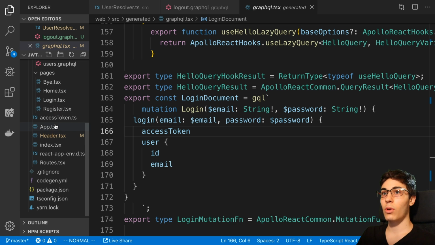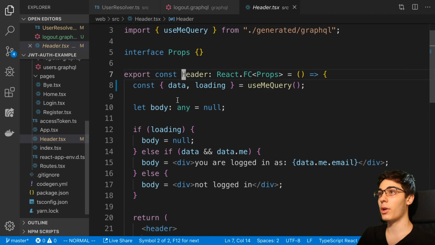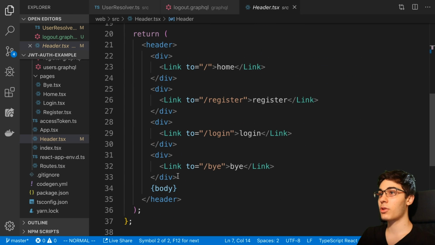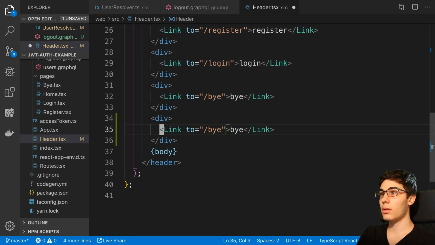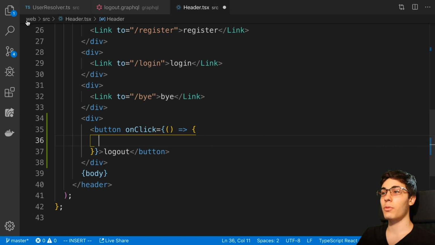And let's go to our routes. Actually, we have our header component now. We're going to go into our header component and add a new button here, a logout button. We want to log out the user when they click on this.